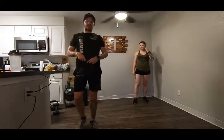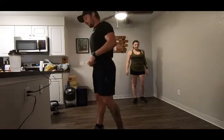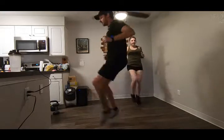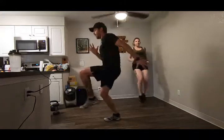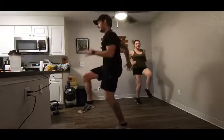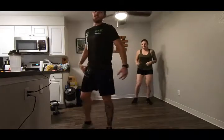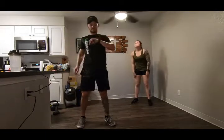Watch your head. 20 seconds of each one. And three toe taps first. Two, one, one and a half, and go. So you want to try to stay on your toes the whole time, this one. Arms are still going, opposite arm, opposite leg. So I guess it's a high knee, but feet are coming out more in front of us. Five, four, three, two. If your knees hurt because your quads are so pumped out and that bothers, you can always just do high knees walking.